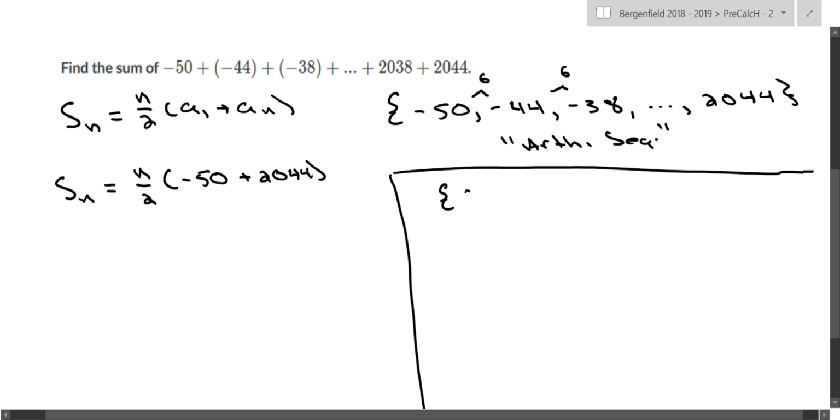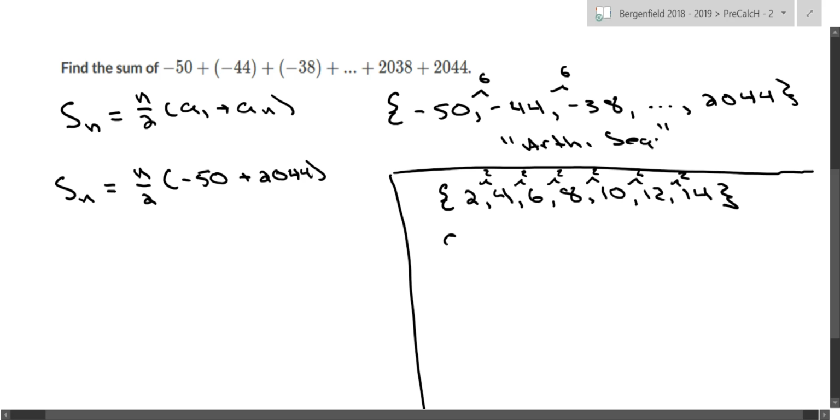For example, let's just look at something really simple: 2, 4, 6, 8, 10, 12, 14. Okay, let's stop there. And let's notice the amount of terms: 1, 2, 3, 4, 5, 6, 7. And I hope you agree that this is an arithmetic sequence, because the difference between the terms, and these spaces are going to be important soon, are each 2.